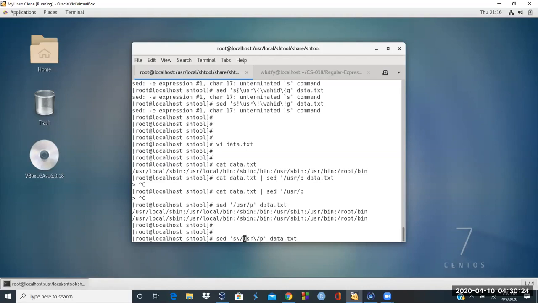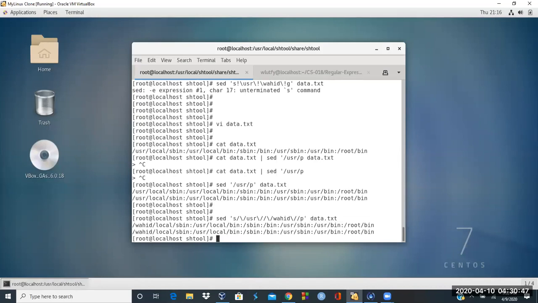Okay, I'm going to have to do a slash here, and that would take the backslash and then another backslash, another, then to slash backslash slash Wahid backslash slash and then slash p. Yeah, that could do it, but notice how many slashes and confusion it is.